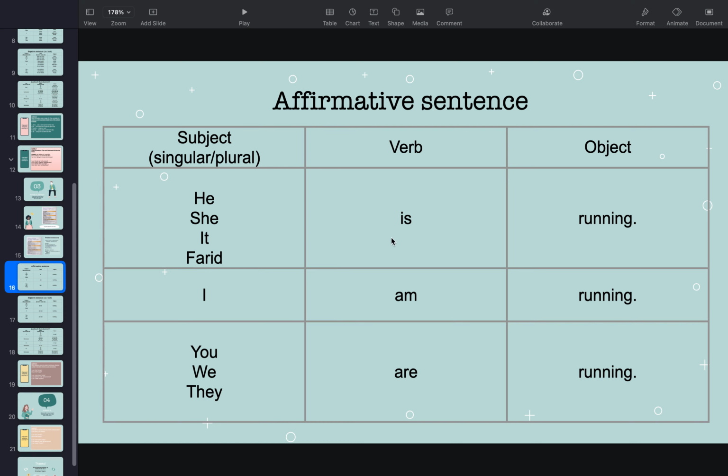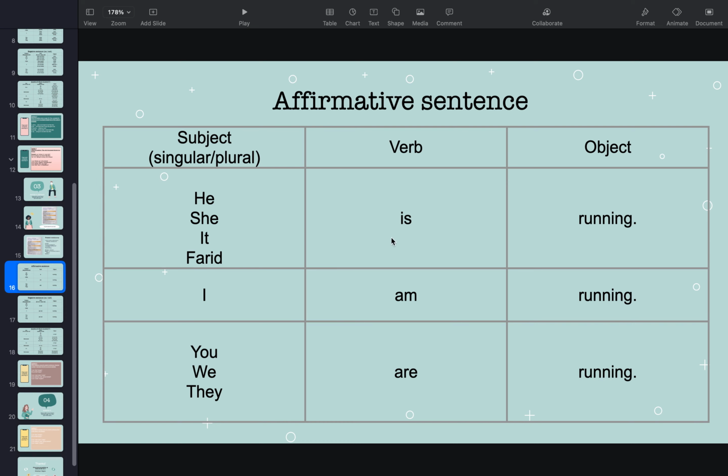For example, you. You are listening. Okay? Nanti kita tengok. I. Lagi sekali, again, I put I in a separate column or section or row. Saya letak I dalam row yang berbeza, baris yang berbeza because of its specialty. Sebab keistimewaan dia. I is a singular subject or noun. Tapi dia tak pakai is. I is running. Saya sedang berlari. Salah. That is incorrect. You do not use is for I. I is running is incorrect.